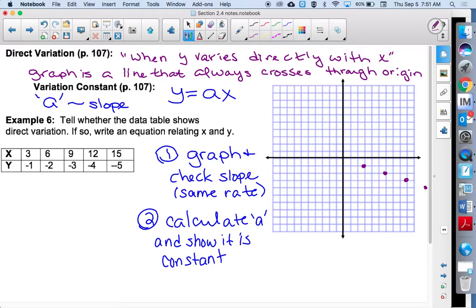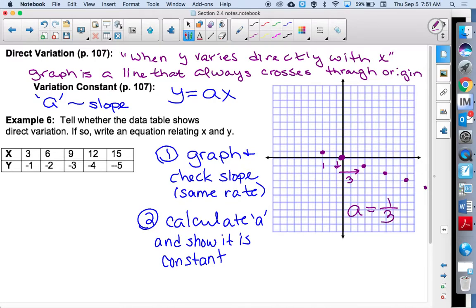If I continue going the other way, if I go up 1 and backwards 3, that's where I would hit the origin. And that's what I need to do. I need to make sure that I hit the origin, and then it's also falling or rising at a constant rate. So I could continue that and go the other direction. Because it's rising or falling at the same rate, that's our a value. So whatever the slope is from one point to the next, as long as it's the same, and the graph goes through the origin, then we say that it's a direct variation.